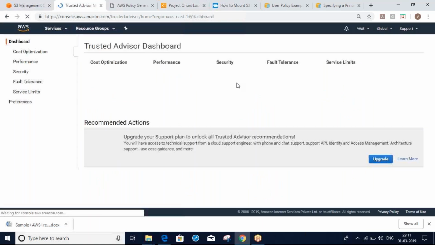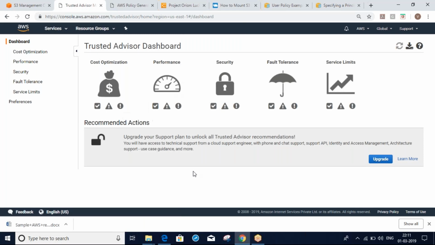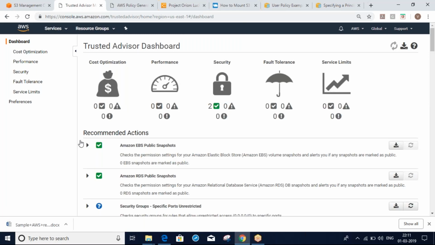It gives us advice related to the infrastructure that we created in AWS, related to security, cost optimization, performance, fault tolerance, and service limits. It will give us some suggestions and recommendations.